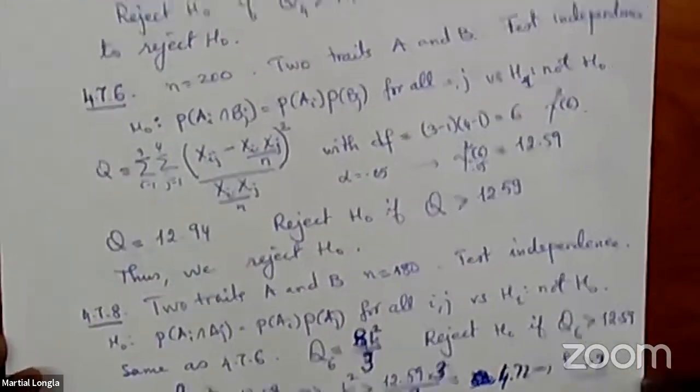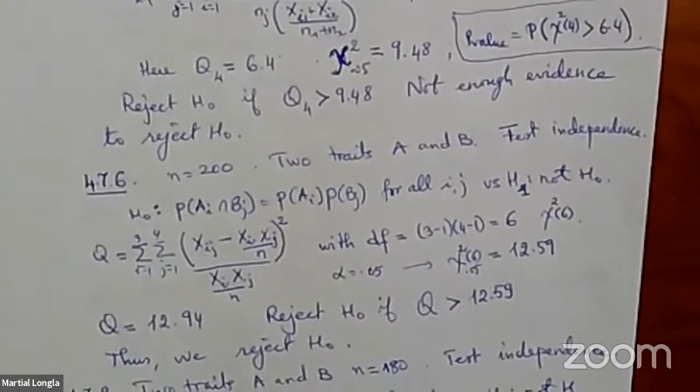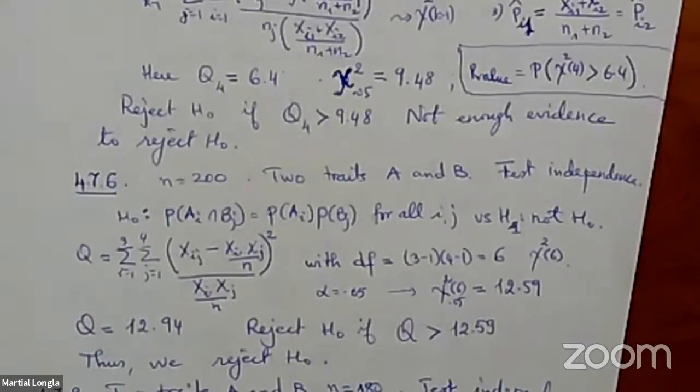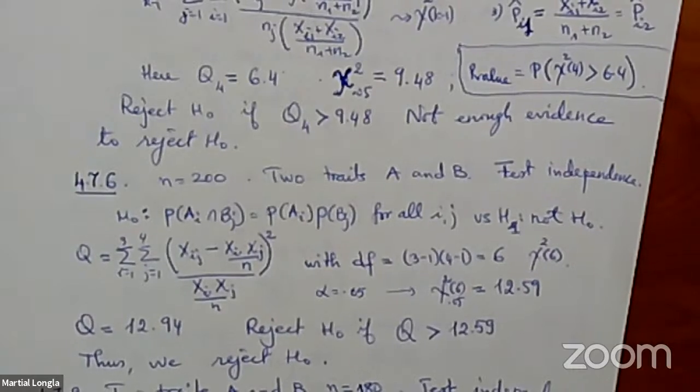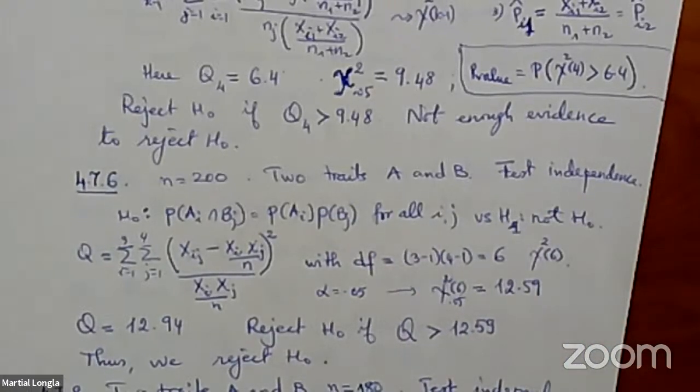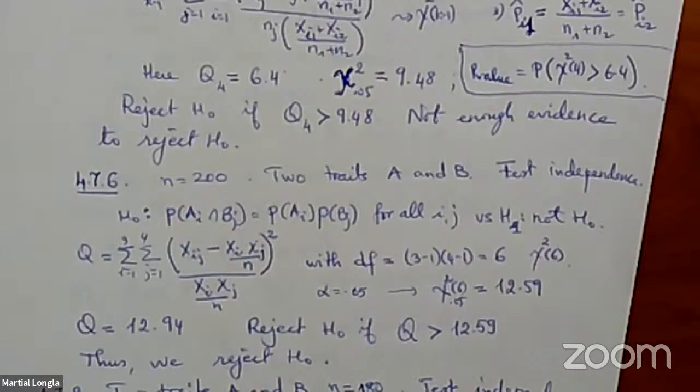All right. Next problem is the same kind of table, but with a different meaning, the second meaning. Now you still have a table, but with a different meaning. You have 200 observations and 2 traits A and B. So now every time you take an observation, you are measuring 2 things. That's what it means. So for you to feel the difference between this problem and the previous one, though you are going to use almost the same formulas, what is happening is different.